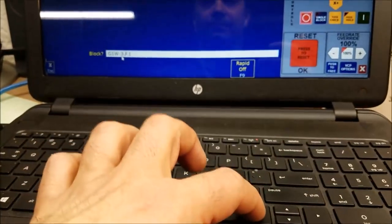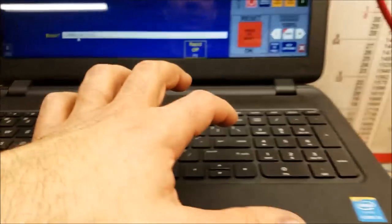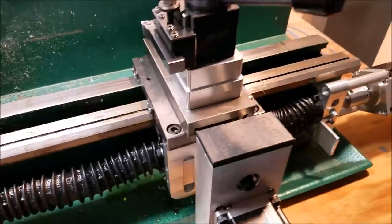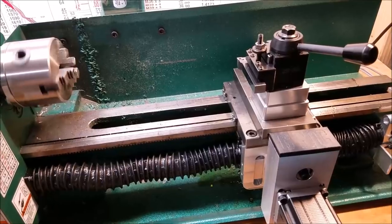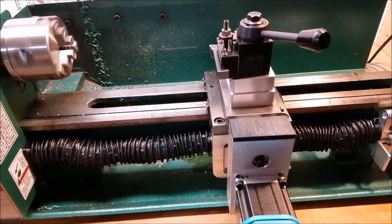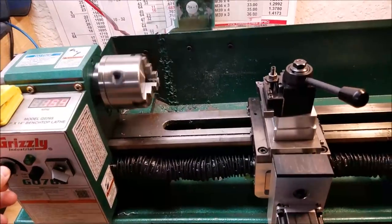Oh, need a G99 on there. Okay. So what I'm going to show you here is as I increase the RPM, it is updating, right? Let me do that again.